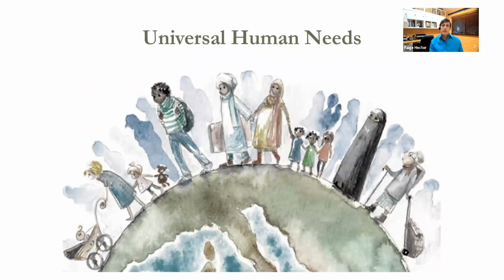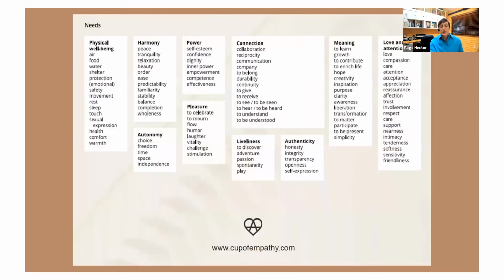The idea of universal human needs is that no matter who we are, no matter our age, our race, our ethnicity, our gender, our sexuality, there's no difference between us as human beings that does not need to have our universal human needs met. So let me show you a list of these. There are many categories on here. I just want to give you a sample of this at the moment. This particular concept is going to come up again in another video topic. I want to point out a couple of the needs in this area here in the middle.